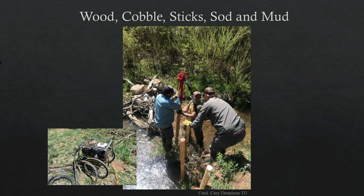To do this, the post-driven structures are basically a human-powered operation, similar to the Zeolite dike work. Lots of labor involved, labor-intensive. We use this hydraulic post driver to pound those posts vertically, and shovels and buckets, loppers and everything else to gather the materials needed. This particular structure was a true beaver dam analog. This was actually done for Colorado River cutthroat trout.